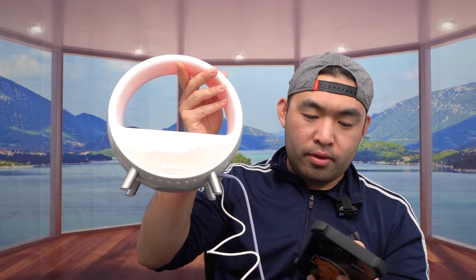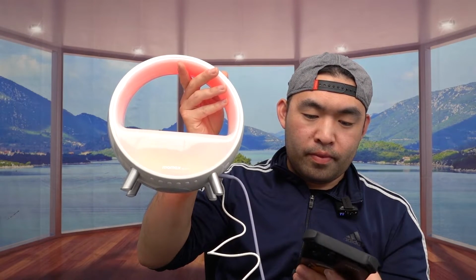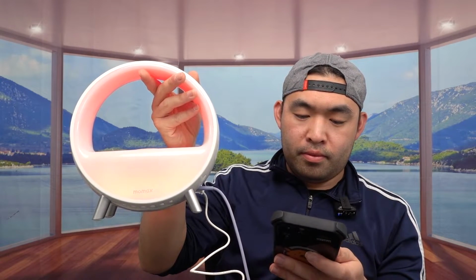Let's turn it on. So this would be forest fire. This would be white noise. This would be lullaby. And here's the 4th sound option.